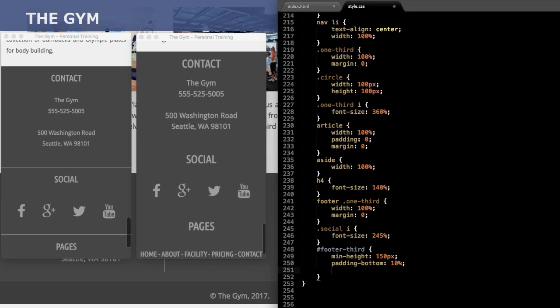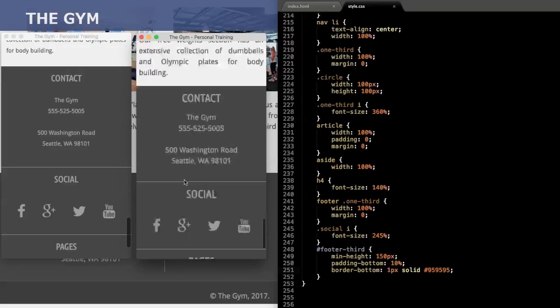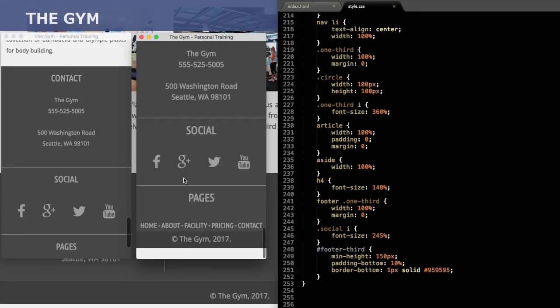And then border-bottom, one pixel solid, and again it's the light gray hex value 959595. Alright, so there we have it, looking pretty good.